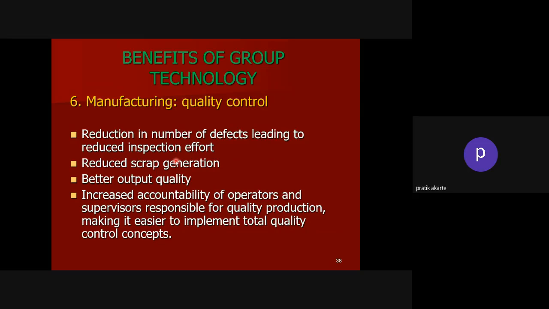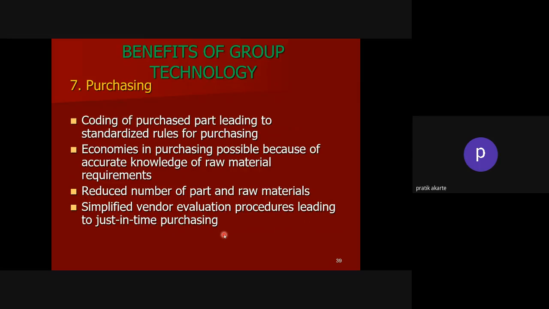Quality is also greatly increased by reducing the number of defects, leading to reduced inspection effort, reduced scrap generation, better output quality, increased accountability of operators and supervisors responsible for quality production, and making it easier to implement the total quality control concept.